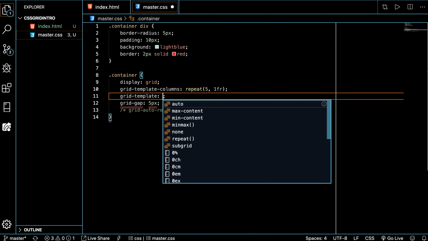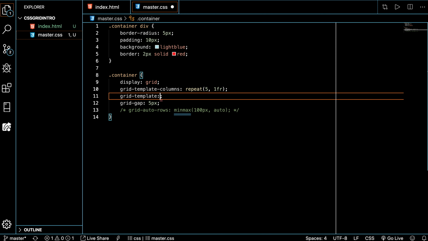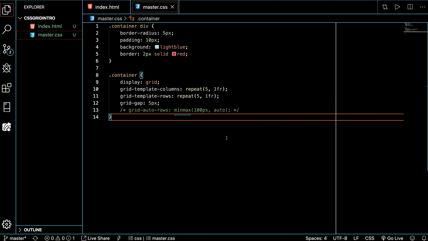template rows. And I'm going to say repeat 5, 1 FR. There we go. All right, so this should be making a grid of 5 columns with 5 rows.